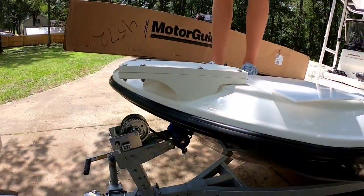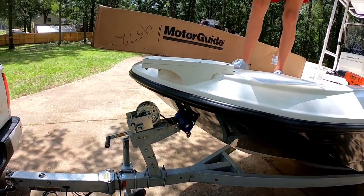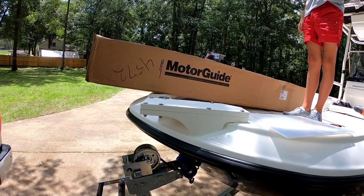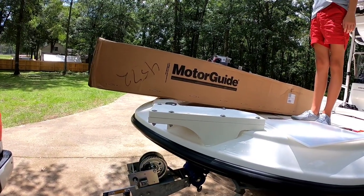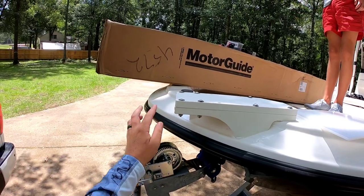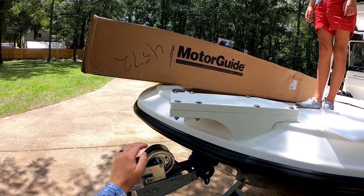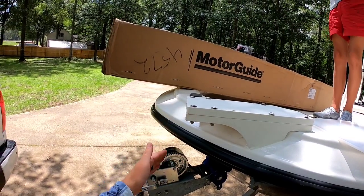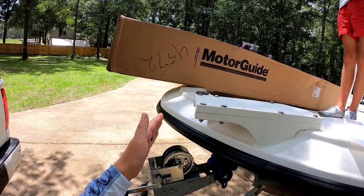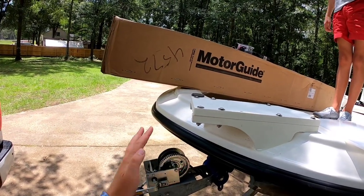Alright guys, so before you begin, you are going to need some help. It's going to take two people to hold this thing in place while you get your dimensions and line up everything the right way. Now, when your shaft flips off the trolling motor, you should have an inch and a half here. I'm going to go about 2 inches from here, or 2 inches of clearance, whichever one needs to be, but that shaft has to have at least an inch and a half of clearance from touching anything.